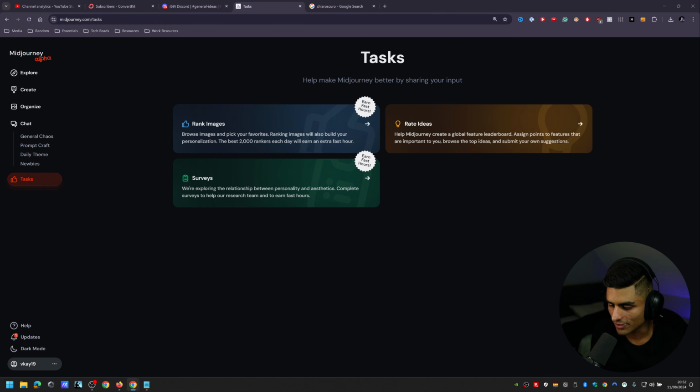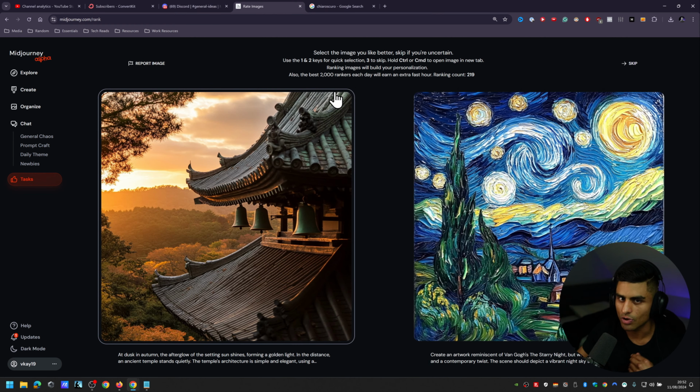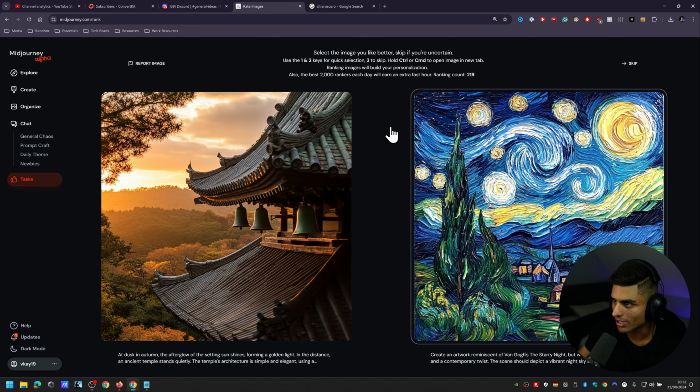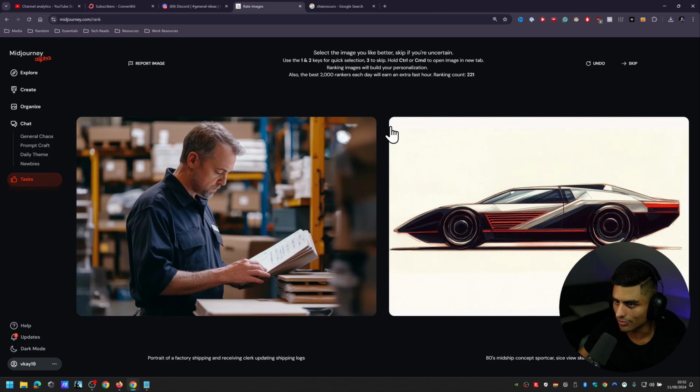Now, this personalize feature, I've not used much because my use case typically is more commercially inclined. And that means that I have to come up with realistic images. And the aesthetic, as a result of ranking these 2,000 images, they're not necessarily on the realistic side all the time. You know, you get a whole variety of different creatives. And the reason I bring this up is because you have to rank 200 of these particular creatives to get access to this feature to begin with. I've ranked, you can see, 221 so far, so I've got access to it.